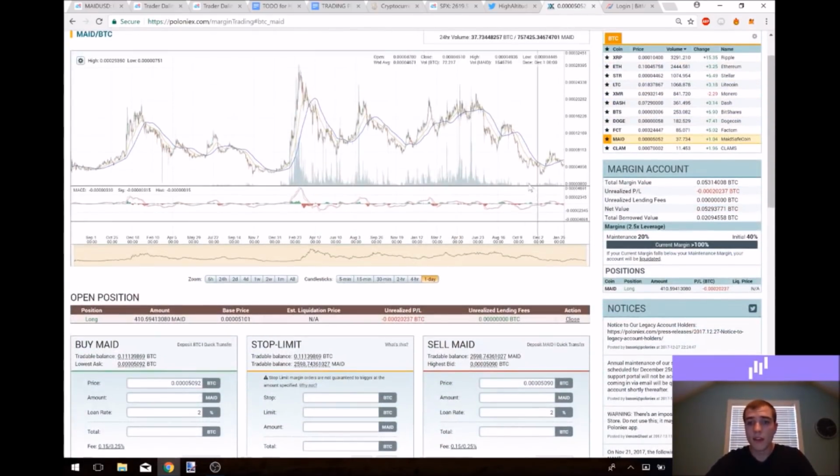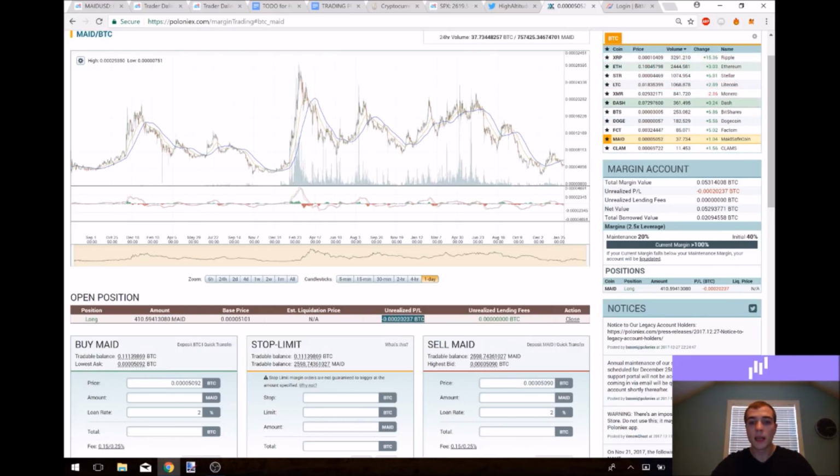All right, if I want to take my profits on this position, I can press close, and that will either take my loss or my profit. This unrealized profit loss is my unrealized gains. Right now I'm at a very, very small loss. That generally happens with opening the position. You've got the fees, you've got the price difference. So you start off with a very small loss usually, but it's negligible, nothing to worry about.